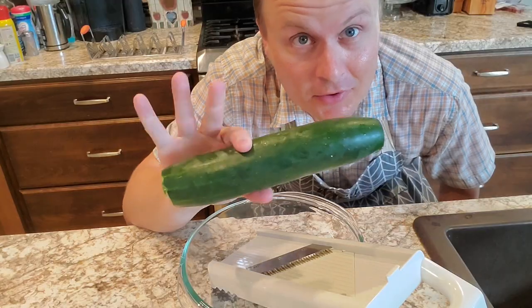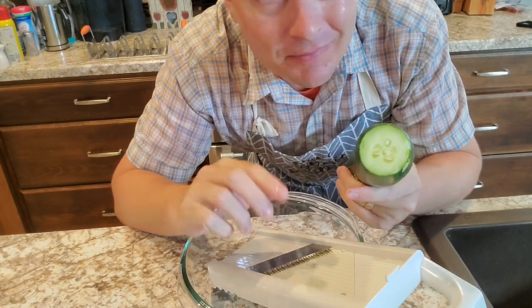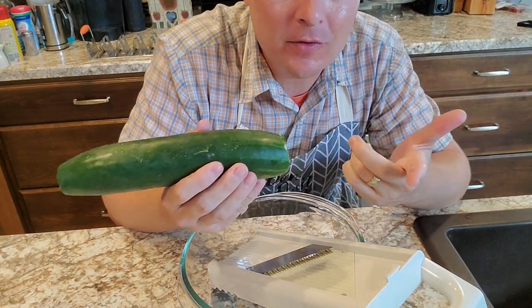Hey. Time to turn our attention to this wonderful cucumber. Notice I've cut off the ends. I've got my mandolin here. I like to do mine on the finest cut I can. I don't know, a lot of the recipes will take you to cube a cucumber.